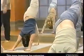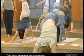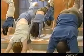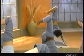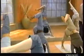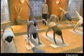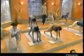Left leg up in the air. Again, you can bend the leg if you want and kind of drop it behind you. The left leg, that is. And swing the foot up. Crescent pose, other side.